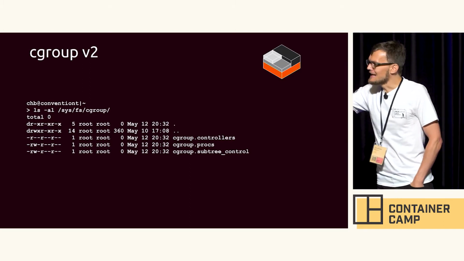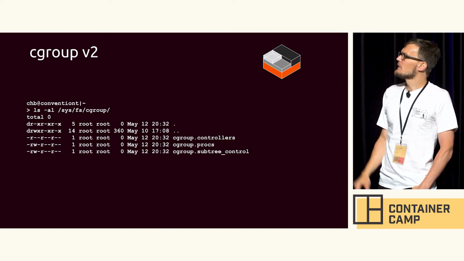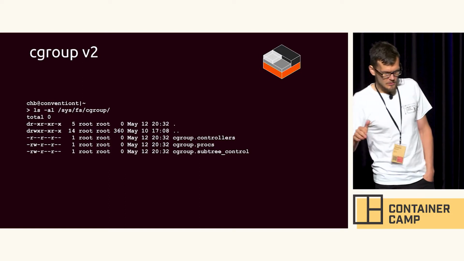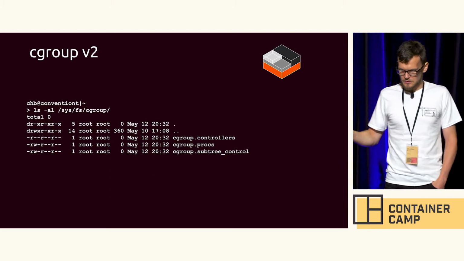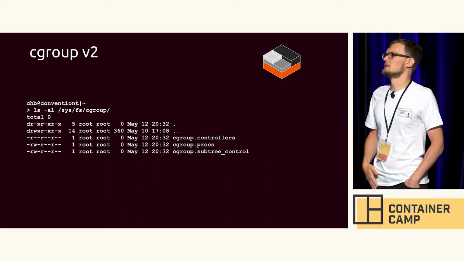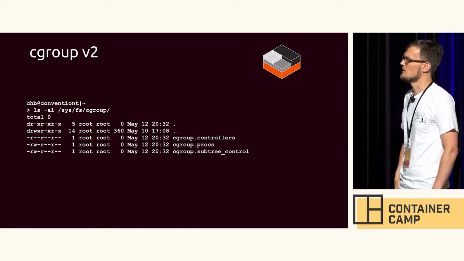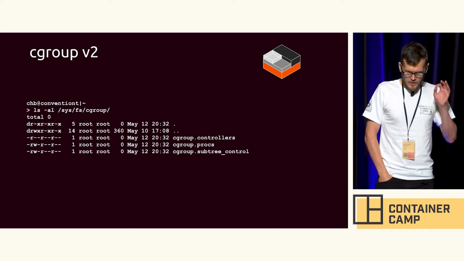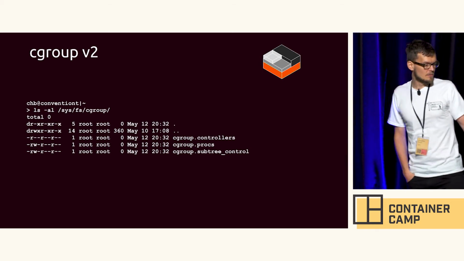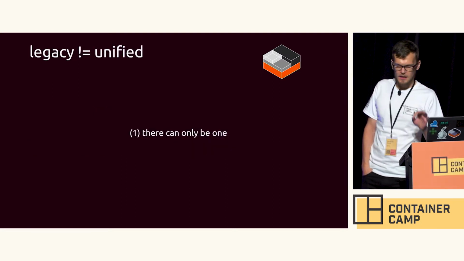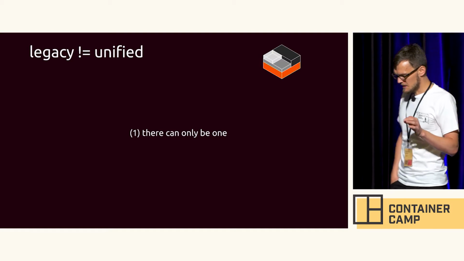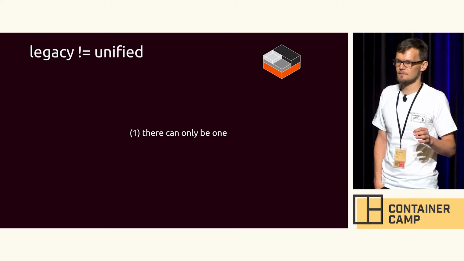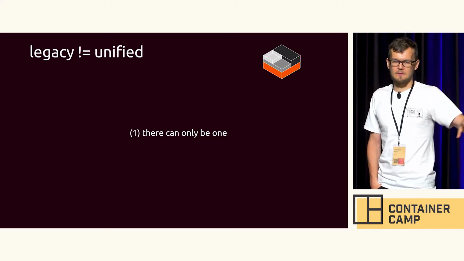So this is the mount layout for the Cgroup v2 hierarchy you see right there, meaning it's usually mounted at sysfs cgroup, and it provides a set of files. I'm only going to touch on a few of them, like cgroup.controllers, cgroup.procs, and cgroup.subtree_control. Usually there are more files depending on the controller. But it's totally different in the sense that, whereas in Cgroup v1 you could have all controllers mounted into a separate hierarchy, Cgroup v2 follows the strict saying, so to speak, that there can only be one. Meaning it is not possible to mount each controller into a separate hierarchy.